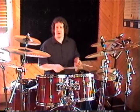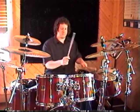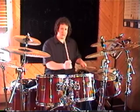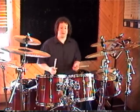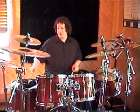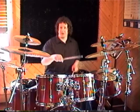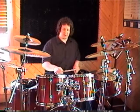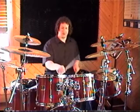So against a quarter note kick drum, paradiddle diddle should sound like this. Okay, so you take paradiddle diddle, start moving around the toms. This could be a cool fill, okay? Maybe put your right hand on the rack tom, first rack tom, on just the accent, like this. Okay, move that around the kit a little bit.